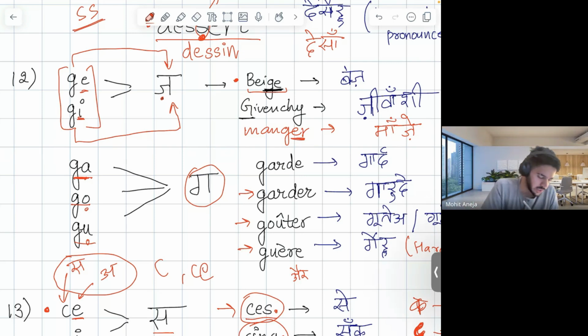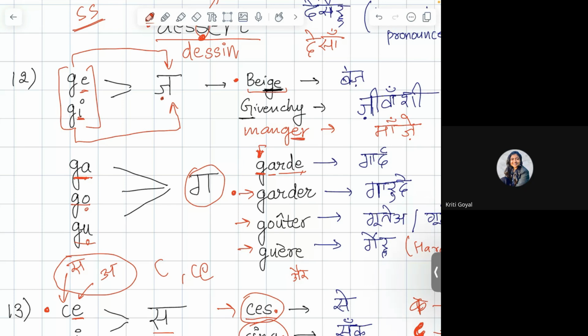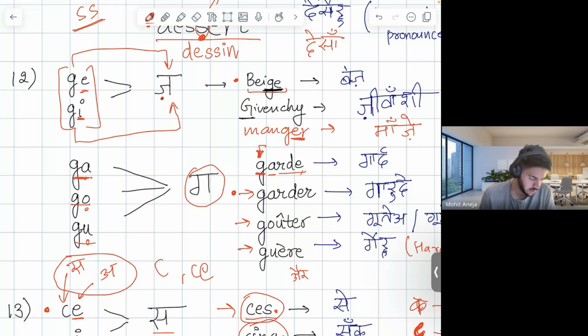So the first word here, I'll pronounce that word. It's garde. Garde. G A R D. So I was talking about the G sound here. This sound has to come out as G and not J, right? We read in the above rule. So Preeti, can you read this second word for me, please? The verb. Garde. Garde. Yes, very good.